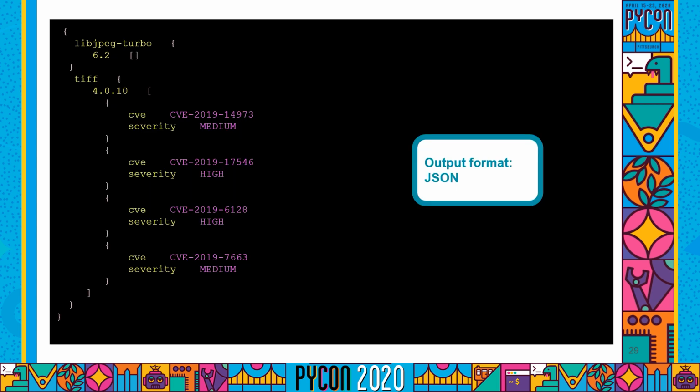And finally, we have a JSON output format, which is intended to be the machine parsable one. We're planning to use it with the machine learning tool DFFML to help us learn about what packages should and shouldn't be installed from various known software repositories. But we're hoping that people will find other interesting ways to use it if they want to integrate vulnerability data into their processes.